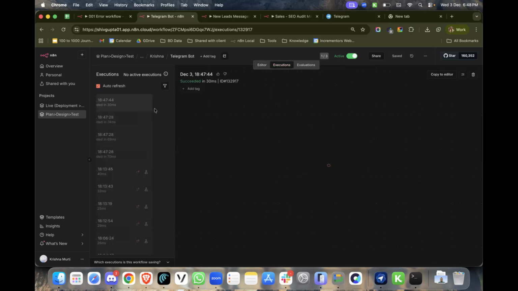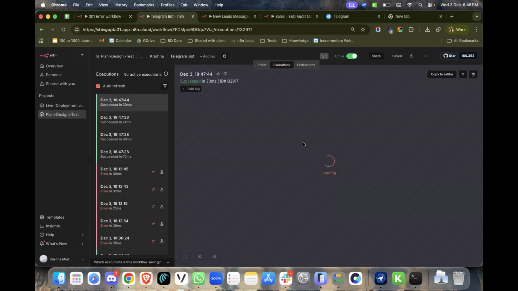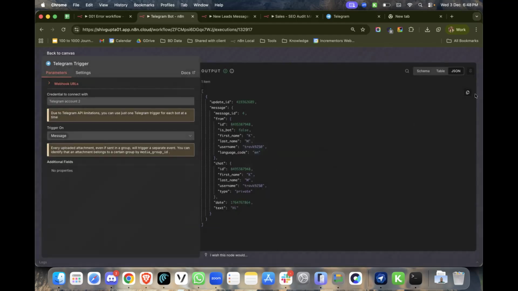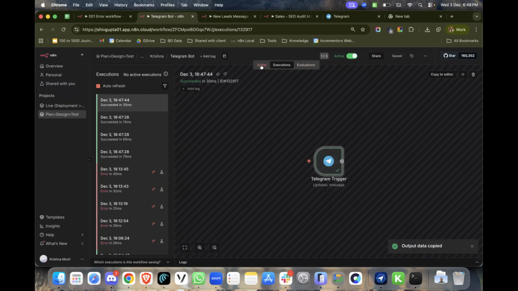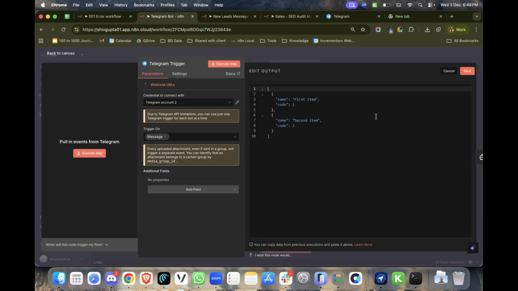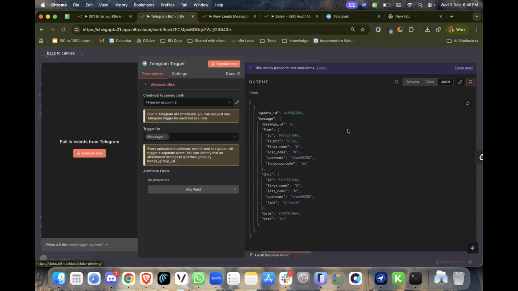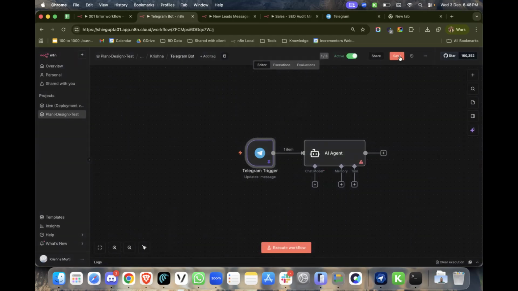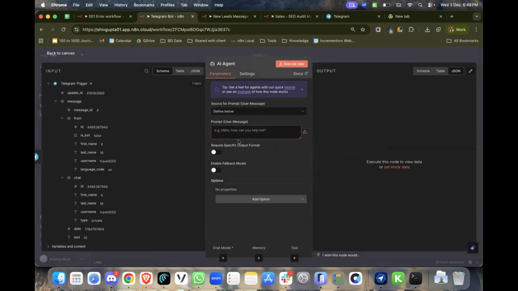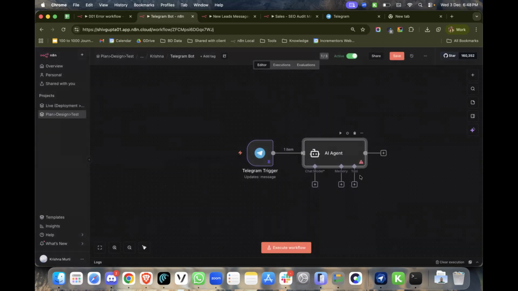So what I need to do is go to the one which is already executed, copy this input and then come to this current flow, edit and save it. This way I have the proper format of how the workflow would be. And then I can now drag and drop the text message of the user. Okay, so that is done.